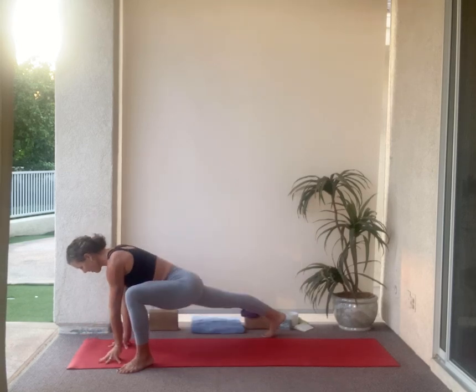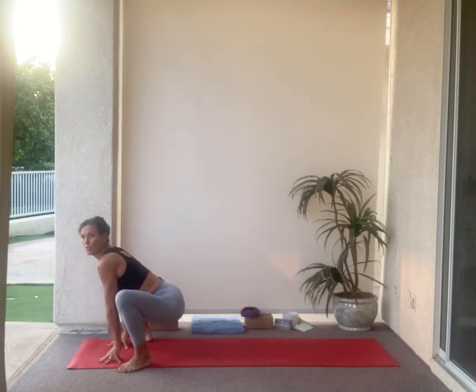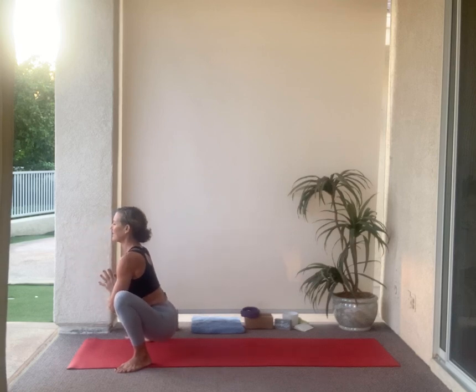Come onto the ball of the back foot. Draw that back foot up. Come into Malasana here. Root through the ground, create length in the spine. Stay here several breaths.